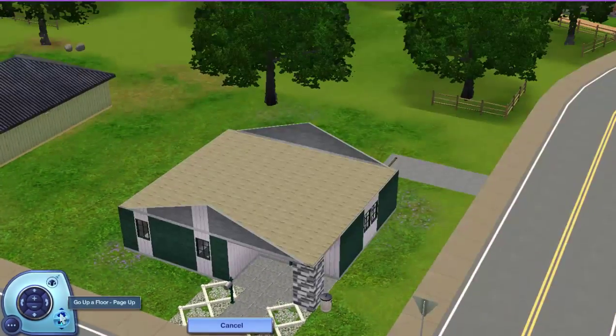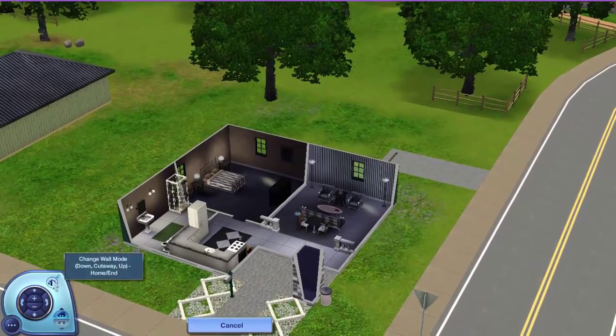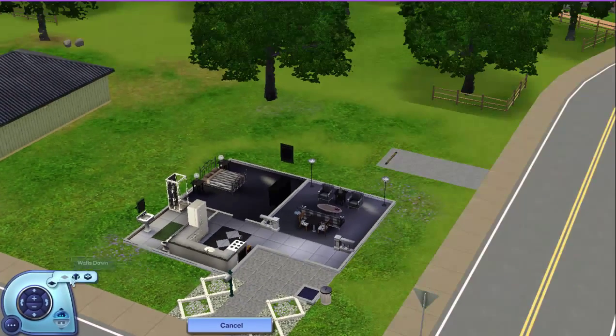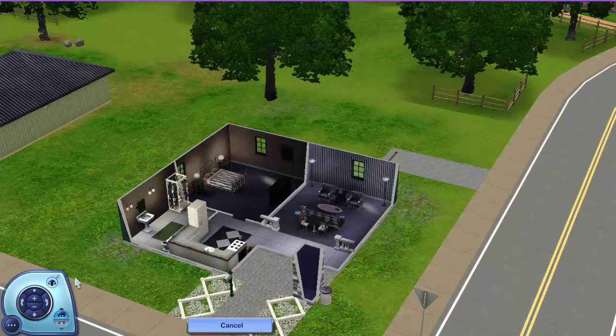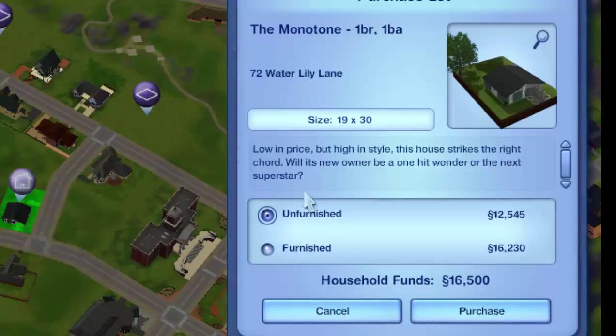You can also do the same things by clicking the different buttons near the control pad, such as the walls going up and down. I personally like them half up, half down, so it looks like I'm looking down on them. Once you've decided whether or not you want the home, hit the cancel button at the very bottom. This will bring back the box that was there before.